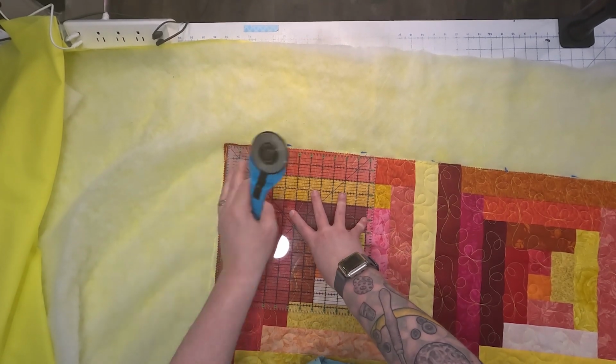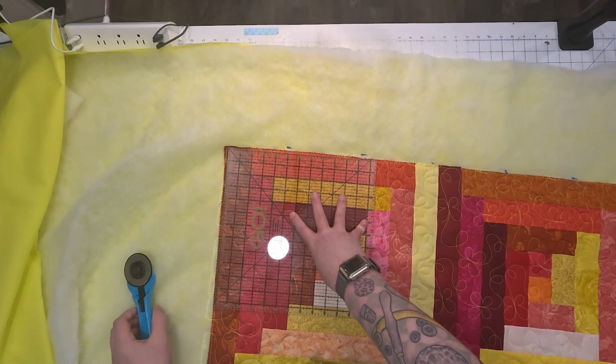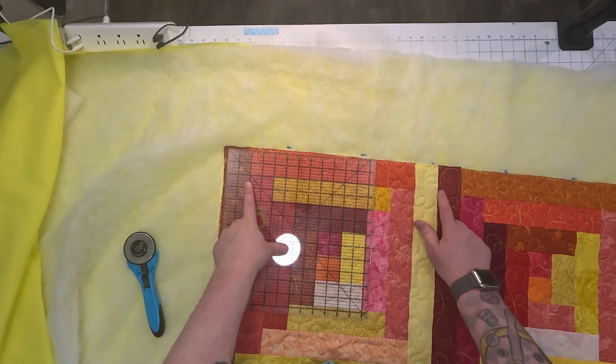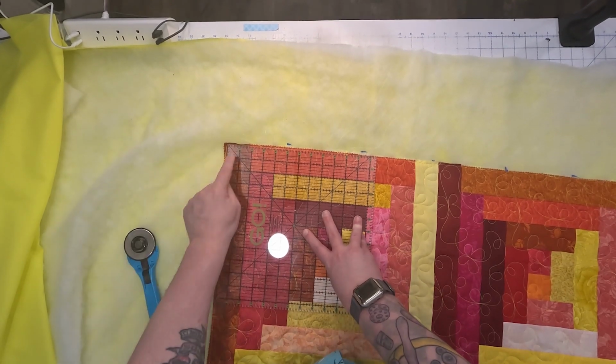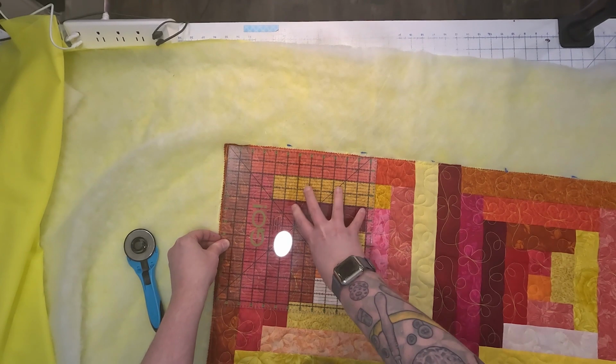I don't worry too much about everything being all perfectly straight and square at this point. One thing you can do though, because we have this seam going pretty much the entire perimeter, you can use that to measure off of. I'm going to be measuring 2 inches, so I will be trimming off a little bit of fabric, but that will help it look more square in the end.